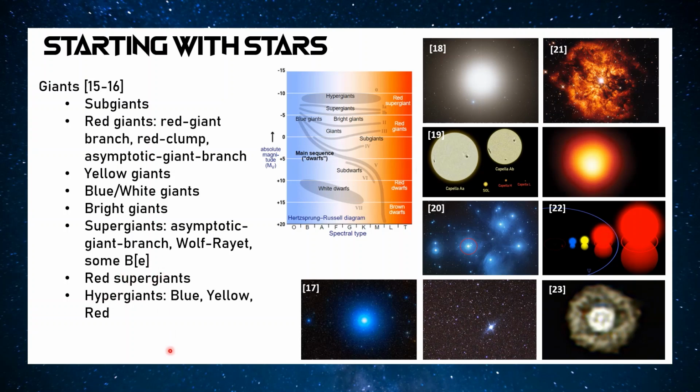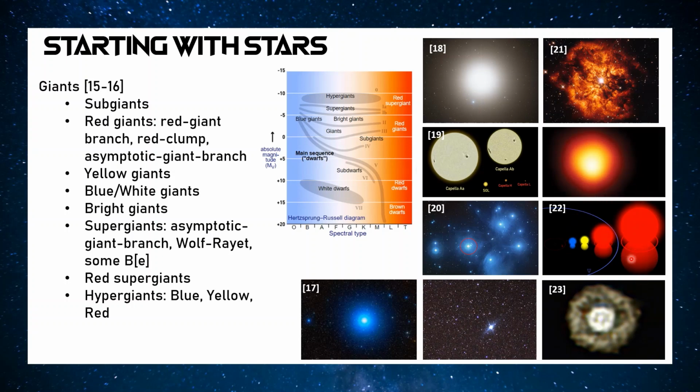Then red supergiants are some of the largest stars. Some of the largest stars become red supergiants, though they're not the most massive or bright. They're rather cool. So an example would be, we've already seen Betelgeuse. That is a red supergiant. And then there's hypergiants. They're very rare, really not well defined, except for yellow hypergiants, which are more well defined, and we should see those later. And here's kind of an example of hypergiants in general.